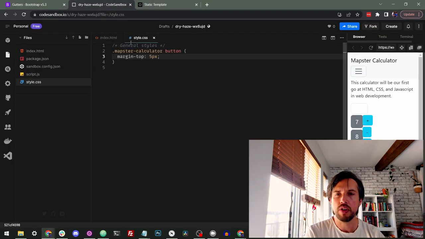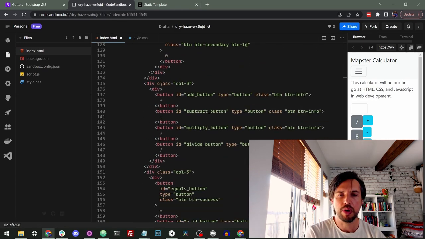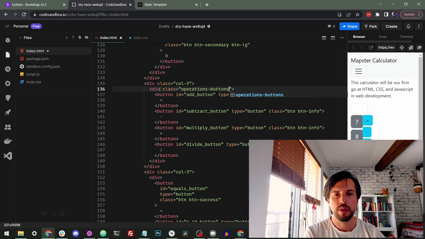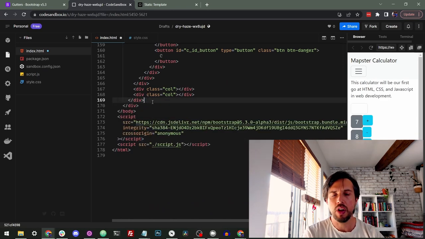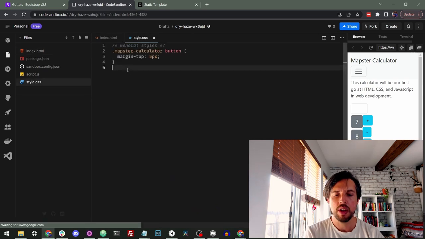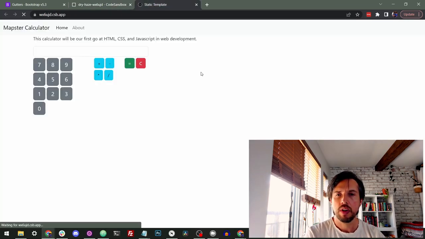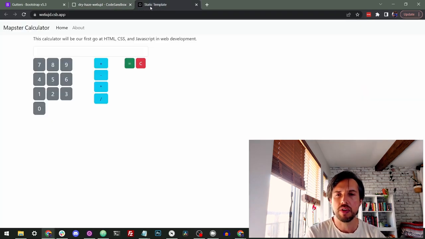So let's go in there to our CSS. Actually, we have to go back to our HTML to add that class. So we go here, class equals operations buttons, which we actually did define in some of our extra stuff, which I'm just going to get rid of all our extra HTML. Operations buttons. Okay, so we have a special class for that now. We say operations buttons, button, and we say width. Let's just make it 50 pixels and see what happens. So we load it. They're a little too wide. Maybe we can make it a little less wide. We make it 40 pixels.